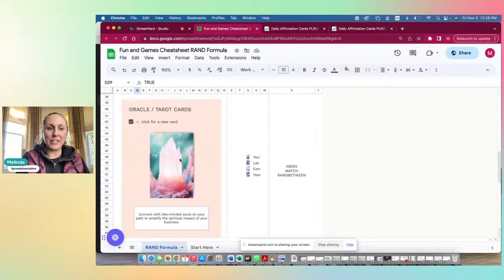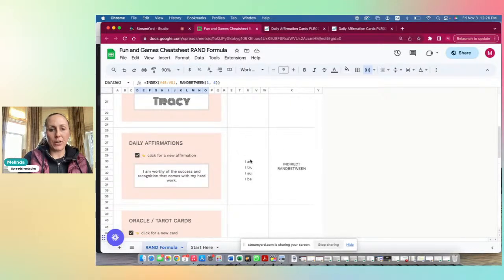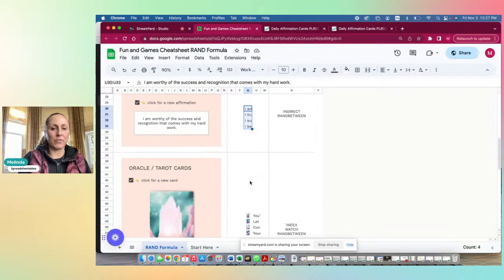The next one, if you're into tarot cards or oracle cards, this is similar to the affirmation above. This one is pulling this script first and then looking up the image. So you'll notice in this spreadsheet, I put the source cells that it's pulling this information from.